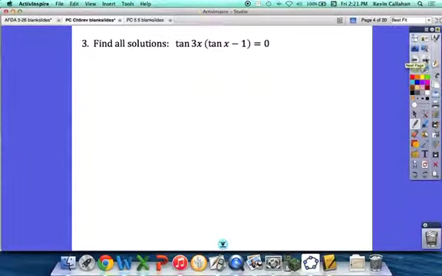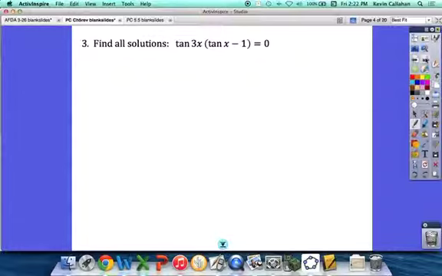Okay, find all the solutions. Now, first thing, the last thing you want to do here is start distributing that. You've got something that's in factored form equals 0. That's exactly where you want it to be. Plus, we don't have any way to do this. We don't know how we would multiply a tan of 3x times a tan of 1x. We don't have anything to do that with. So don't distribute, use the zero product property. Set each one of these equal to 0.